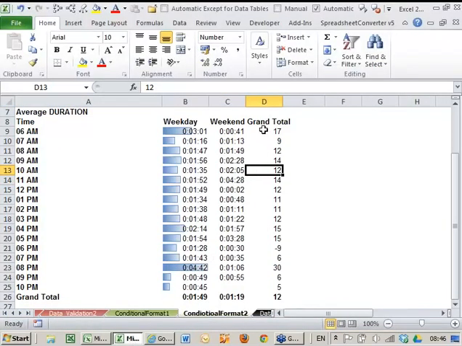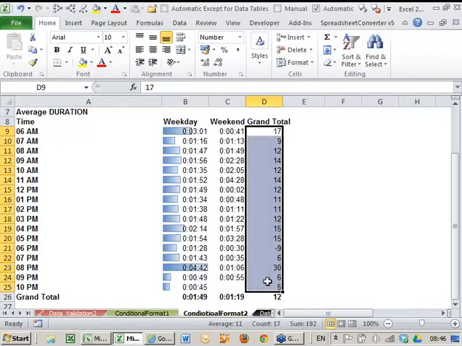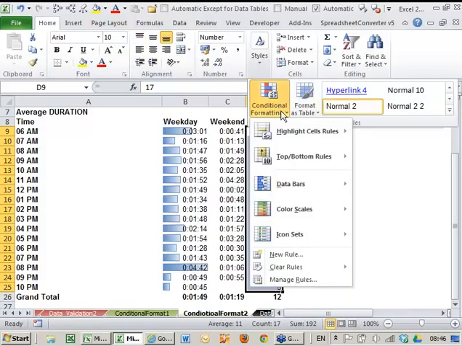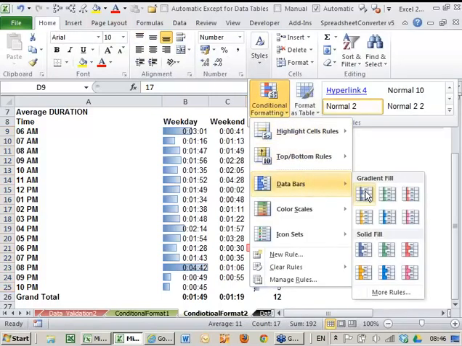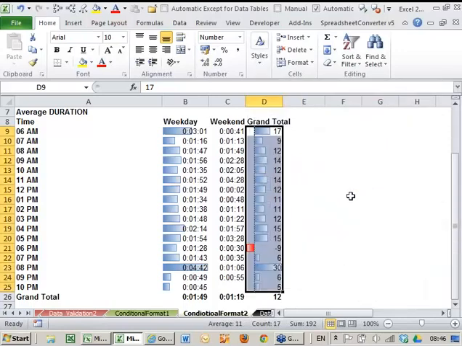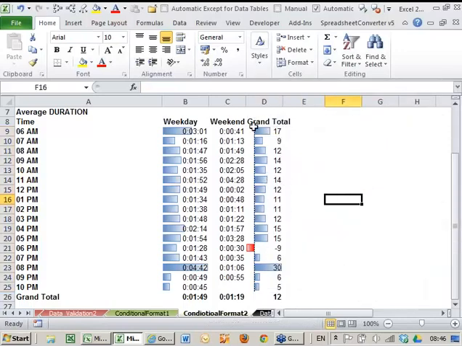When I click on it, I highlight it, I go to Home, Conditional Formatting, and when I now put my data bars on, you'll see it actually draws a little axis and the negative number goes negative and turns red. So I think that is a much better representation of what this list of numbers means.